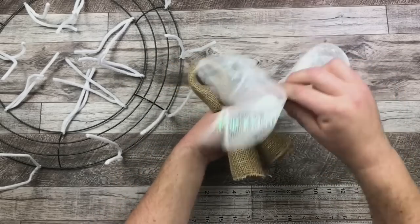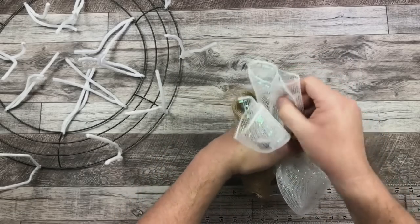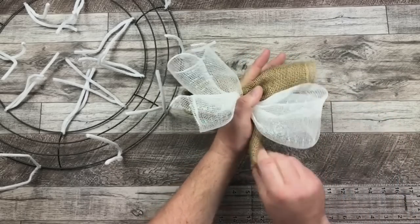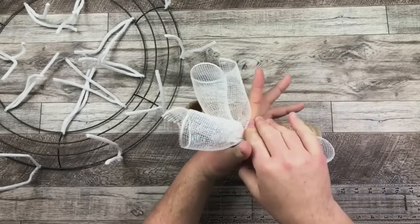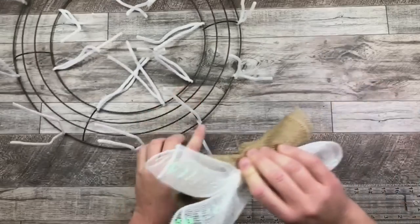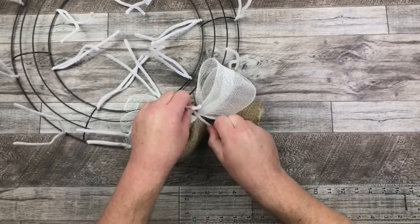invert it. So here it is, same way, turn it around such that on each end you have a loop and two curls. And then all you do is you put that right into your stem and you work your way around the entire wreath. Nice and easy, actually. And this creates wonderful little loops and wonderful little curls in your wreath. So you get a combination of both.